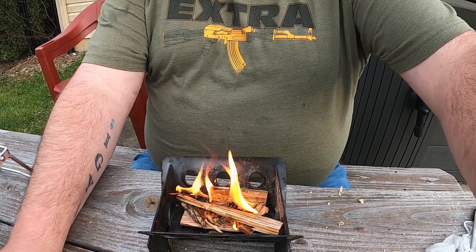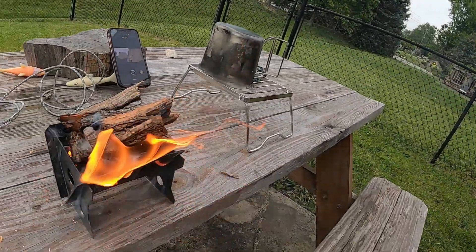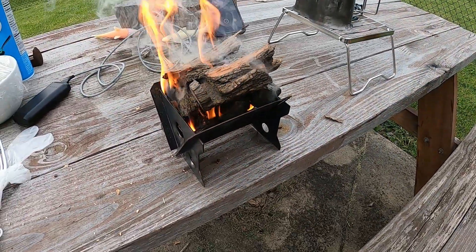I want to add one little caveat here, folks: you really should not be doing a wood fire on a picnic table, but I do dumb stuff — so let this be a PSA to you, don't do dumb stuff like me and cook an open fire on the picnic table. By the way, I'm using my manger from Bruce over Fab Creations — I'll leave a link down in the info for his channel along with Salisha.